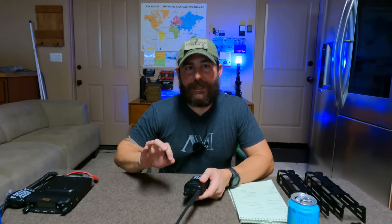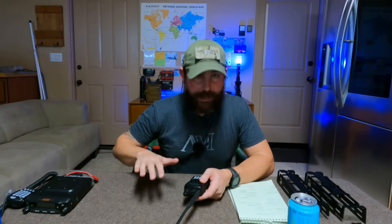In terms of bands, depending on which base we go with, we can also move into HF. The nice thing about high-frequency radio is that it gives us the ability, depending on how we deploy our antenna and how much power we run, to get beyond line-of-sight radio. With VHF and UHF handhelds, we can do local — everybody in the city, county, state — but with HF we can go nationwide and even globally. I'm going to show you radios where the ManPack can take you from making a contact at home all the way across the globe.